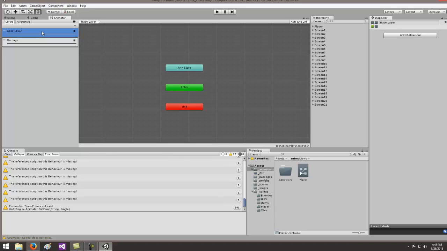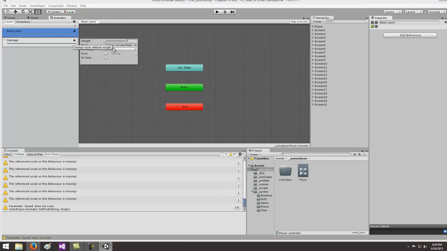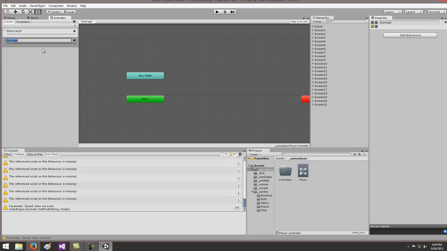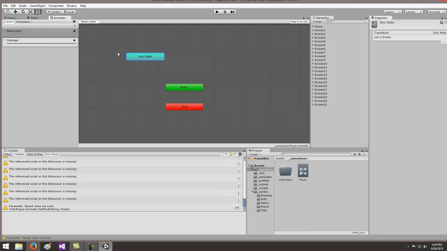All right, your book is not really clear. I'm on page 111, a little bit less than halfway down, where it says click the plus symbol to layers, add new animation layer, call this new layer damage, leave the blending on override. By default, blending is on override, so we're good. But it doesn't tell me, do I create the machine here in damage or in the base layer? So I'm going to assume it's base layer. If it's not, we can always move this stuff around.